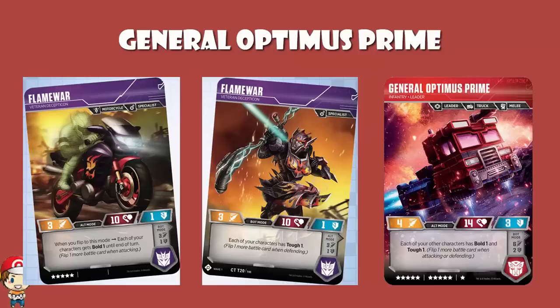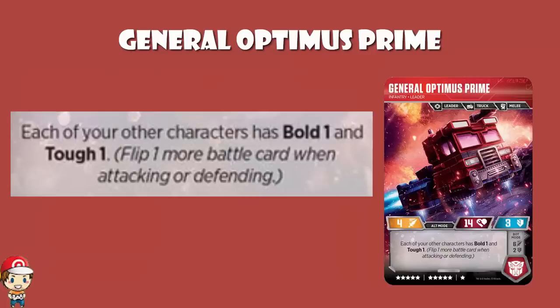This gets both, although there is one very important word in the skill here for General Optimus Prime. And it is the word other. Each of your other characters has bold 1 and tough 1. You do not boost General Optimus Prime, which really sucks, because otherwise you'd have a defensive 3 and tough 1 just built in.